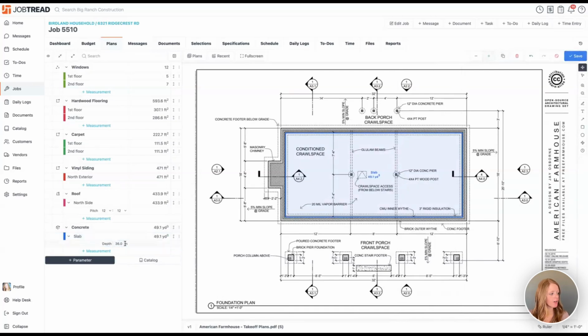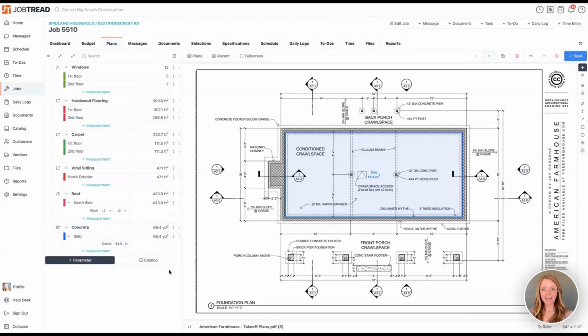And now you can see that I can also indicate depth. So it's initially set at 36 inches. Let's say we want this one to be a bit thicker at 48 inches. And then you'll see that your cubic yards increases when you do increase the depth. So area volume is very similar to the others. It just has that other 3rd factor. You could also add another measurement for footings, and maybe you want to measure each footing and also include even more depth to those. So this would then all roll up to the amount of concrete that you need.